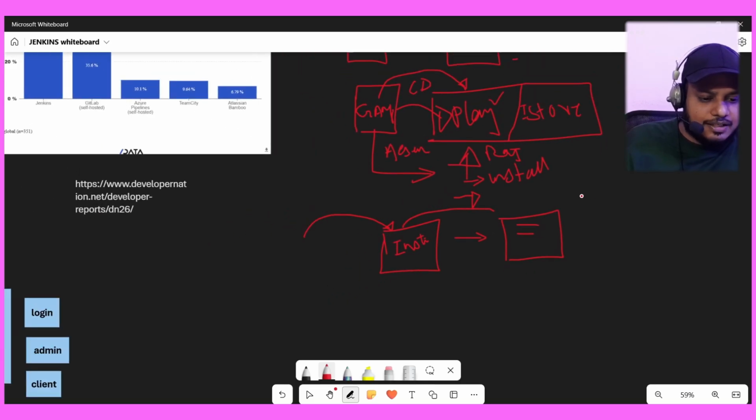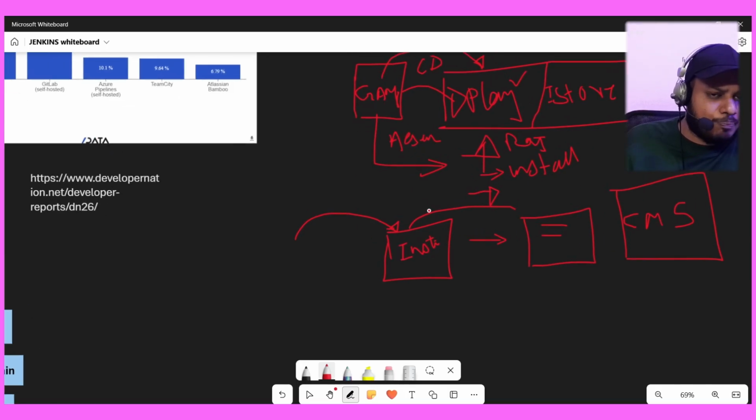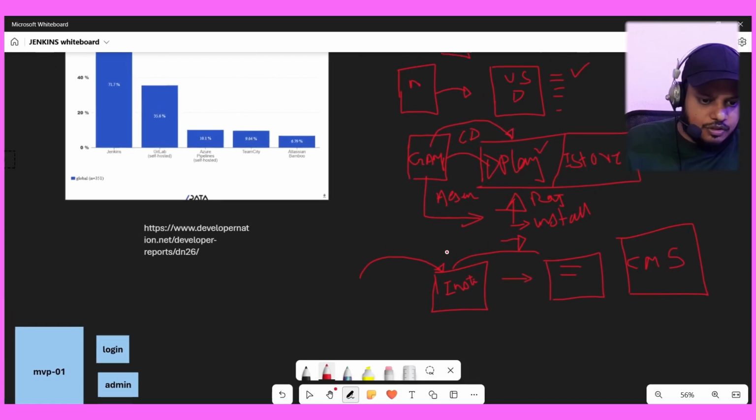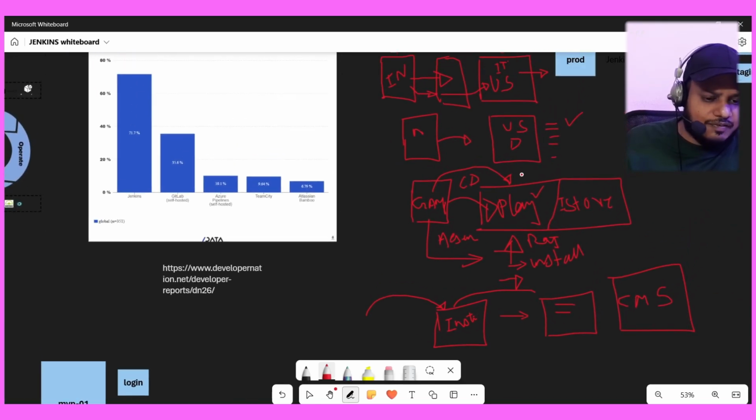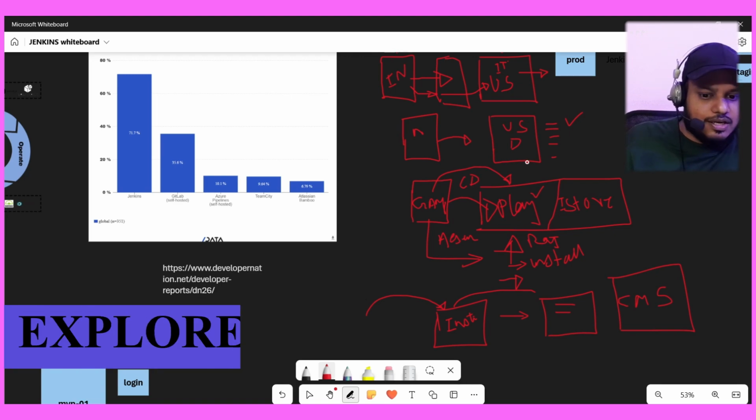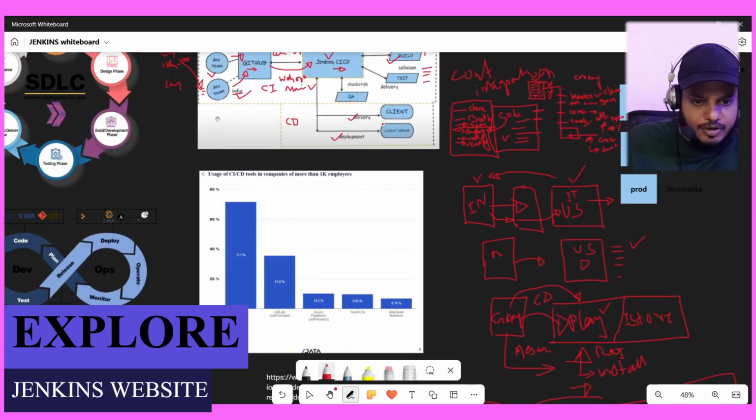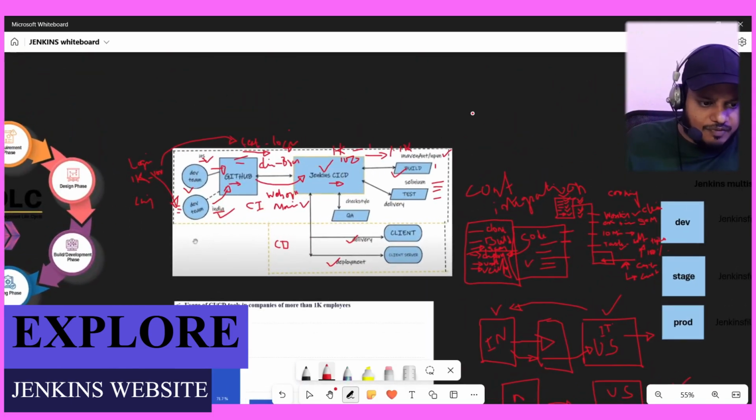Behind this, there is a configuration management system that works. It can be Ansible, or any kind of application that usually works on push and pull mechanisms. Okay, you got my point. So when we are only delivering and leaving it to the client to deploy by their system, that is known as continuous delivery. When we deploy this to the clients directly ourselves, the complete step, that is known as continuous deployment. Okay, you got my point. So we have described all of this.